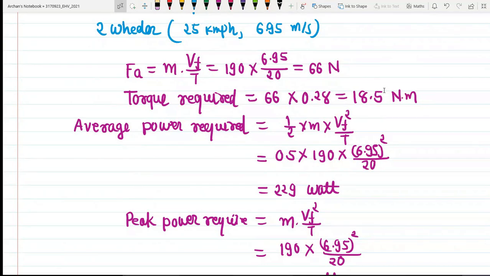So now this is the torque, 18.5 Newton meter, which is required. Okay, so it is easily available. This much torque will be generated by the motor, but you can reduce the torque demand in case of faster acceleration, because whenever acceleration value is increased, what will happen? The torque demanded will be higher than this 18.5 Newton meter and the motor will not be able to generate that much torque every time, right? So what we are doing, we are using the gear ratios. Torque can be reduced by faster acceleration in the beginning and slower later on.